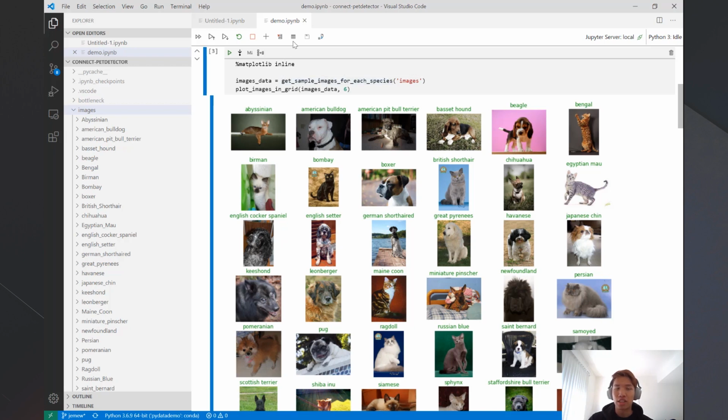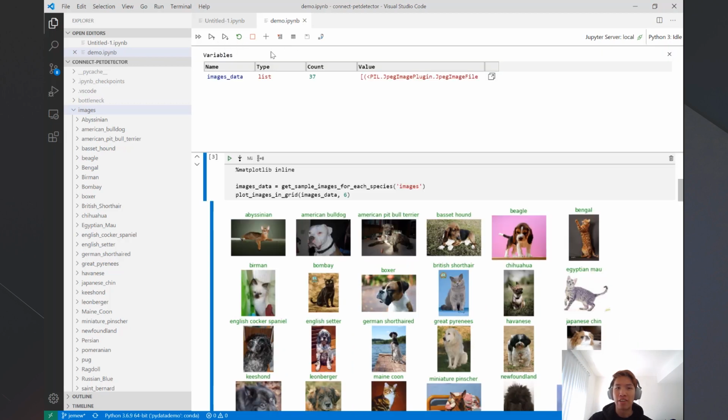To access it, you can go over the top toolbar and click on the Variable Explorer icon. Here it shows all the variables in your notebook that are currently active and what the most up-to-date value is. You can see this variable I just created, images data, and it tells me some useful parameters, such as that it's a list type, and it tells me the size of it.